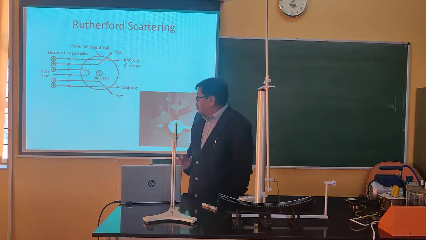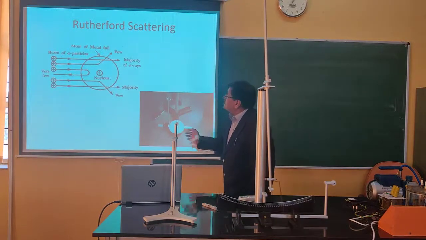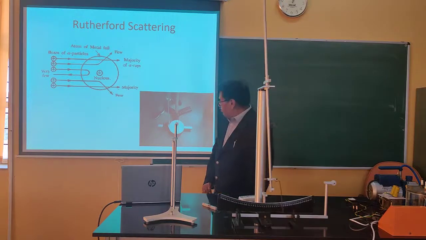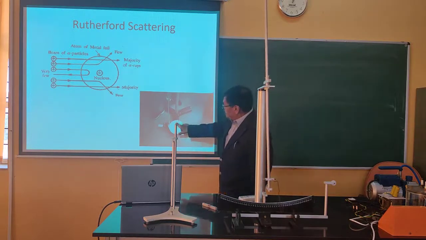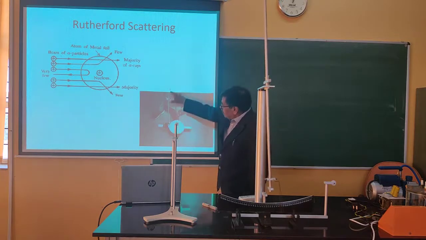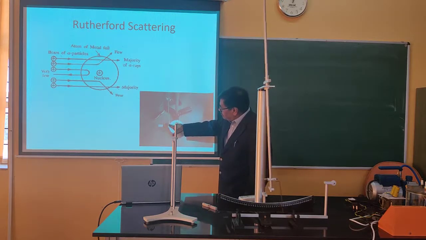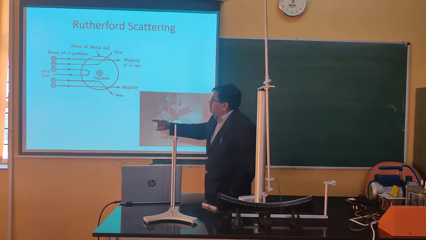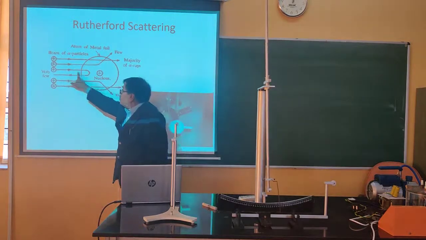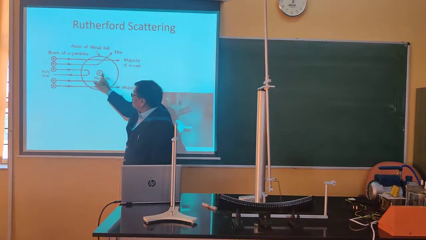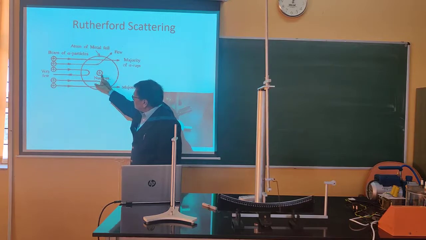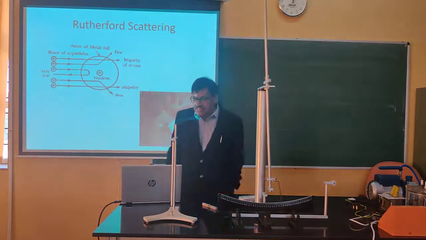This is a simple demonstration of Rutherford scattering through a laboratory experiment. What we have is a ring magnet placed on a circular dial, and this is a long bar pendulum with a magnet here, analogous to the positive alpha particle, and a similar pole, like the north pole of a ring, like a nucleus, and it does the scattering.